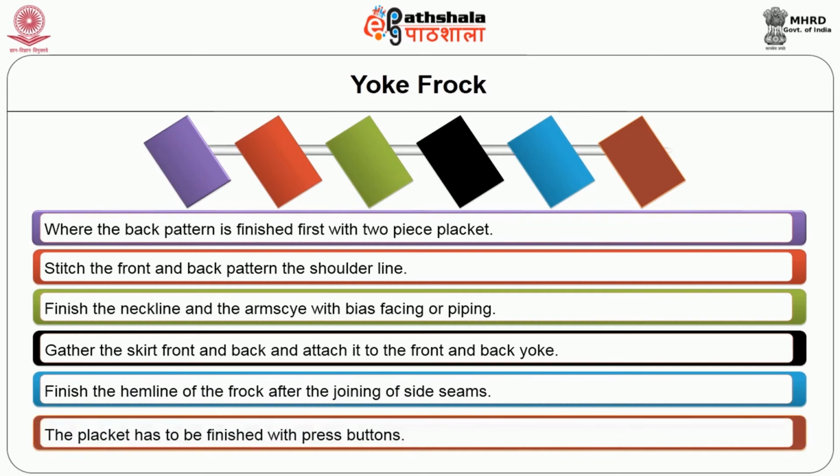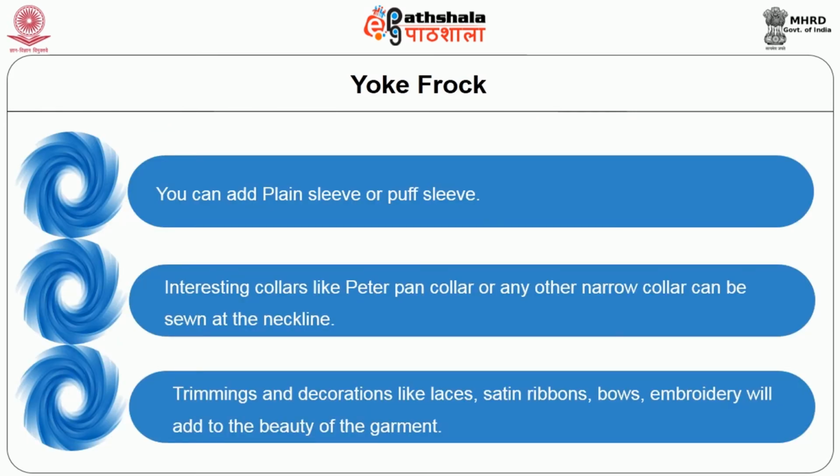The placket has to be finished with fasteners, and for children it is usually press buttons. I will now give you some tips on additional designs for a yoke frock. As we discussed earlier, we have been seeing frocks without sleeves, and as I mentioned earlier, you can add plain sleeve or puff sleeve, and you can add interesting collars like Peter Pan collar or any other narrow collar at the neckline.